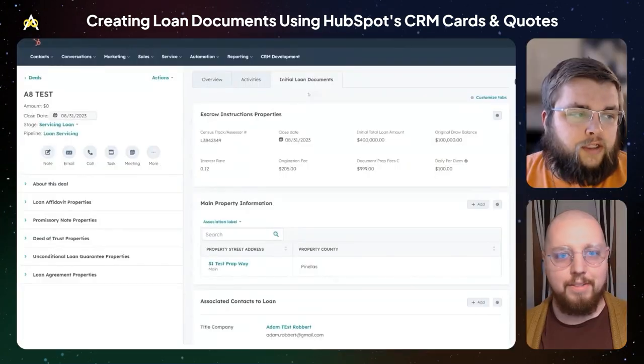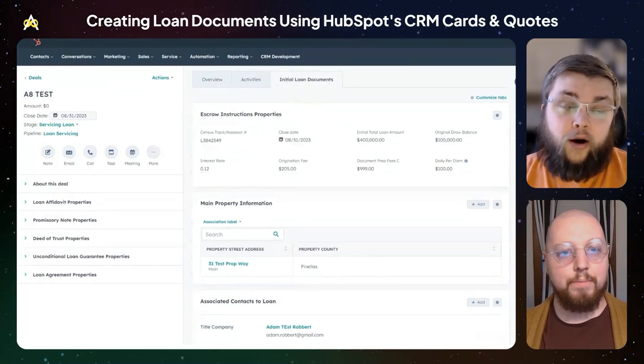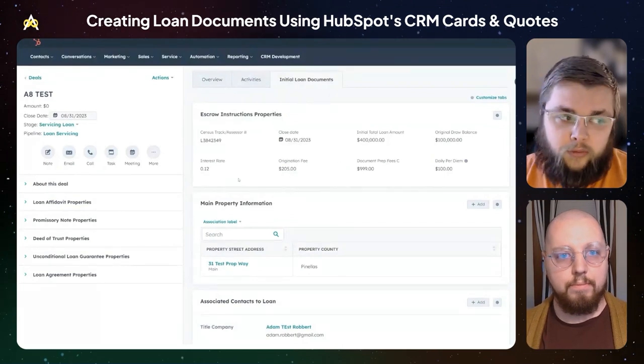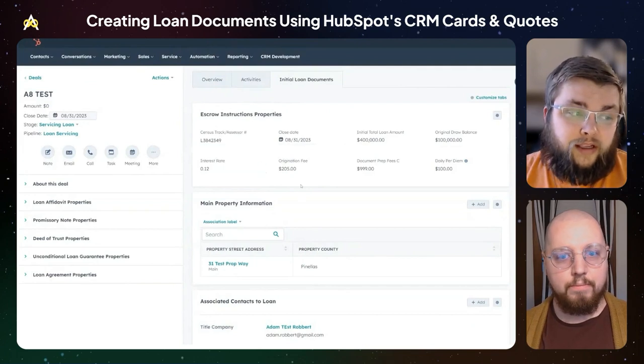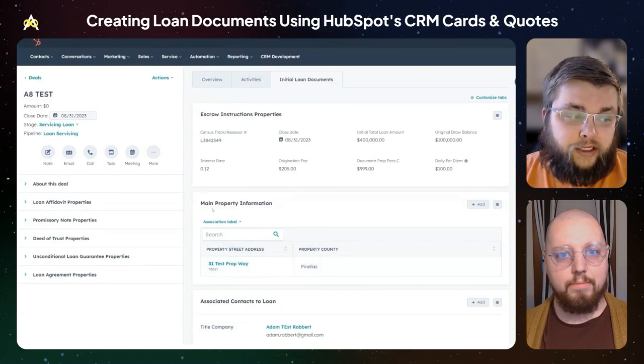All right, let's get into the meat of it. Walk me through the CRM cards that we have created here. Starting off this new initial loan documents tab, we have created some of the new, more generic custom cards that you can create within HubSpot. This is not the custom coded ones. These are property tables and association tables right here. The purpose of creating these first few was to make sure that they had all their details input into these associated records, making sure they actually have records showing up here, like under main property.